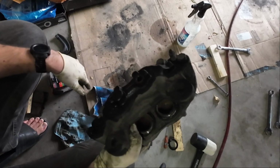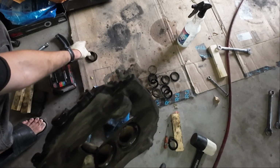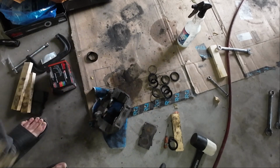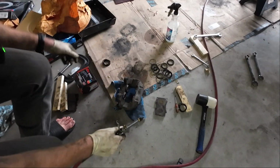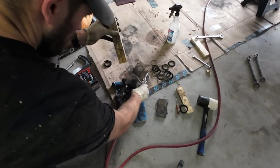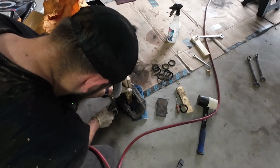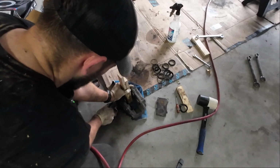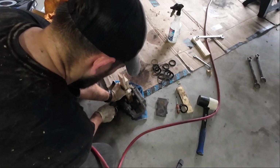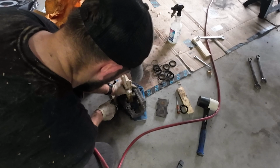Alright, we got the boots off. Now I will show you how to get the pistons out, which is no easy task, let me tell you. I mean, it is, but it's not. Okay, so what I've been doing is taking two blocks of wood pretty much and getting some air in here, and these come out pretty aggressively. So I just give a little bit of pressure until one of them breaks loose.